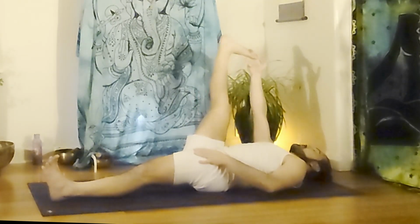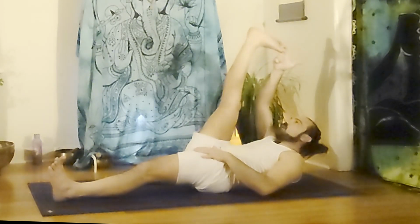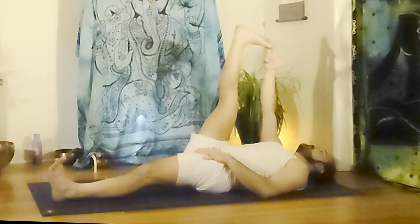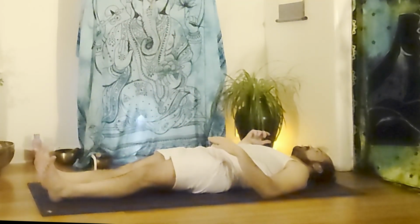The inhale, you come back up. Exhale, lift again once more. See if you can bring your knee to your forehead. And slowly releasing. Right leg down as you exhale.